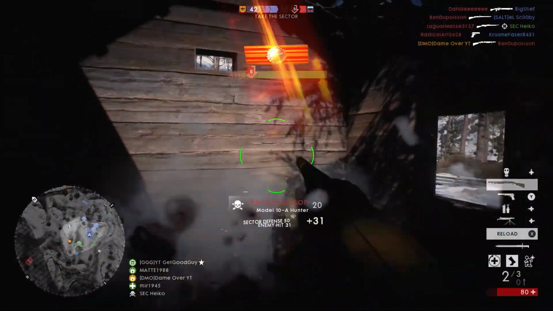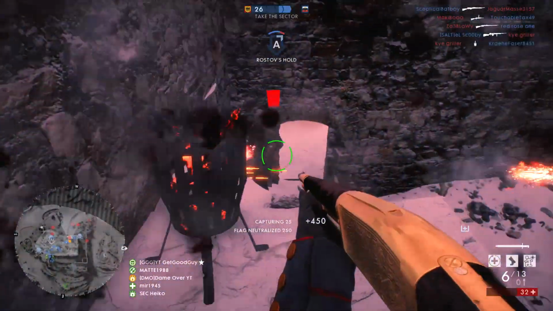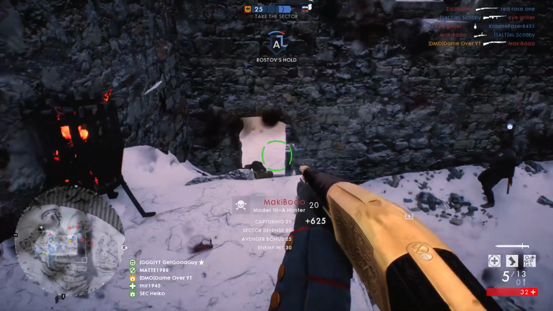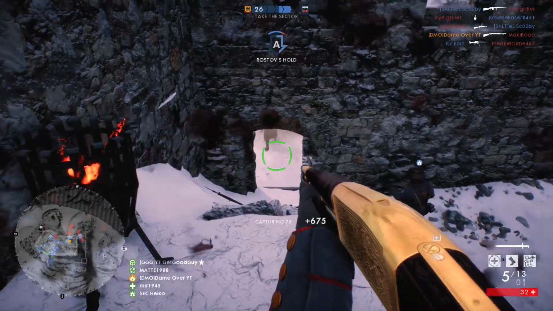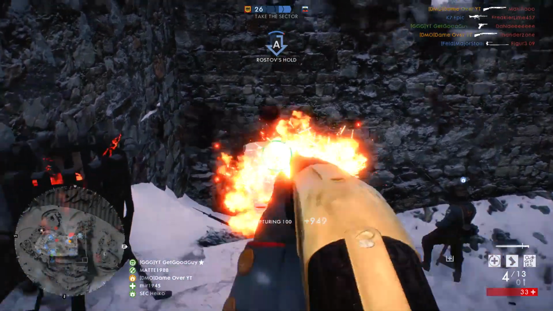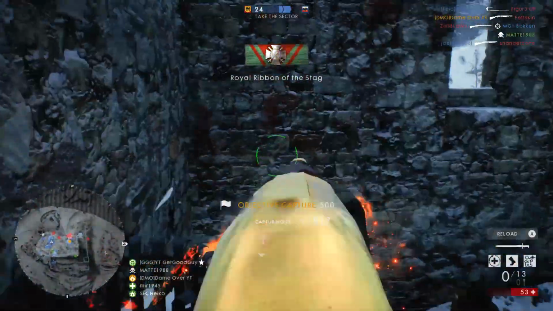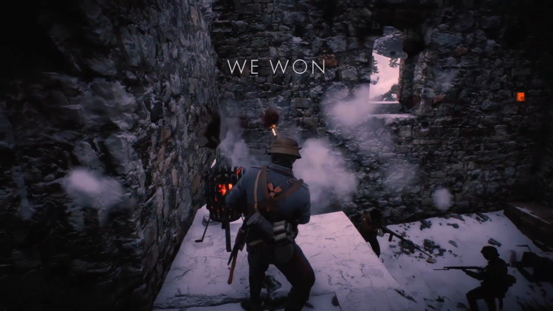I'm Dame and this is Dame Over, and today's video is a look back at a series that I didn't quite finish because the June update happened, and this is the ultimate troll weapons in Battlefield 1, and today we're looking at shotguns. And today is the only logical choice, I'm sure all of you guys could agree with me, that is the Model 10A Hunter, one of the weapons that is the most annoying to get killed by and has been considered that for a really long time by the majority of the Battlefield 1 community.